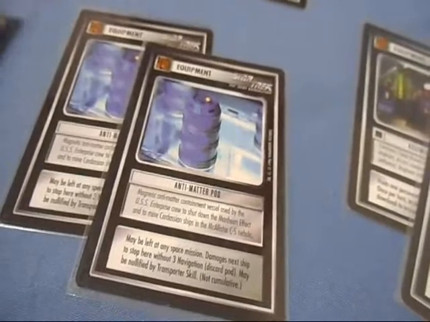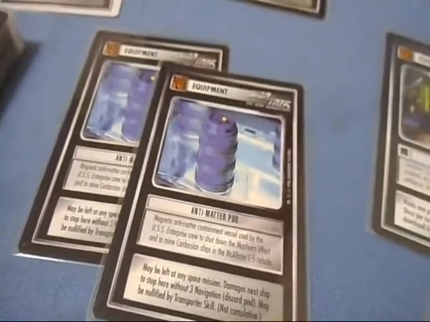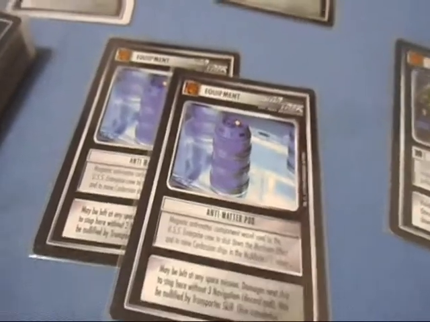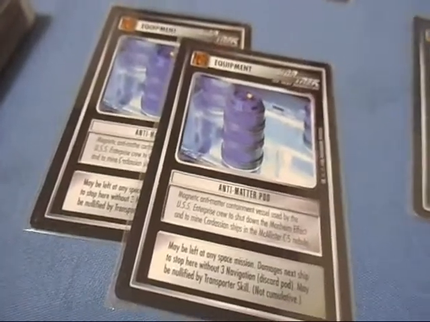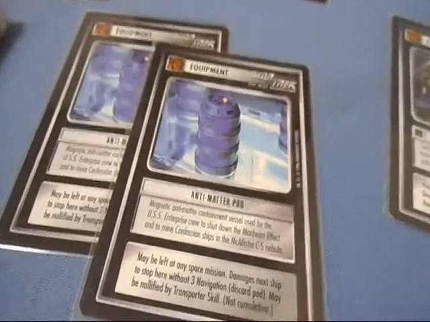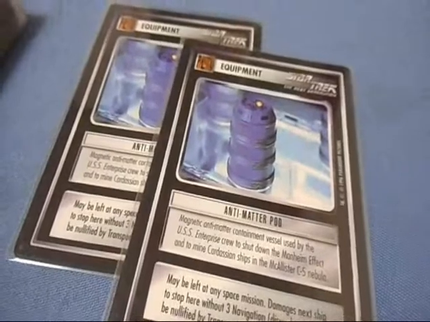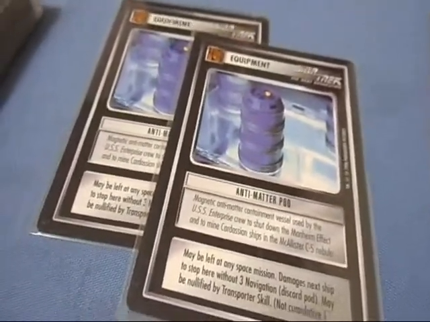Then you got equipment cards like this, the antimatter pod. So you leave it at the space mission where you've been, and what it does is it damages the next ship to stop here without 3 navigation. So if your opponent has a ship that comes along that doesn't have 3 navigation, that's an immediate turn clockwise and the ship is damaged. So if you have a cloak ship still in the area, you can move it over from the next baseline location and blast his ship to pieces. So it gives you an interesting dynamic.